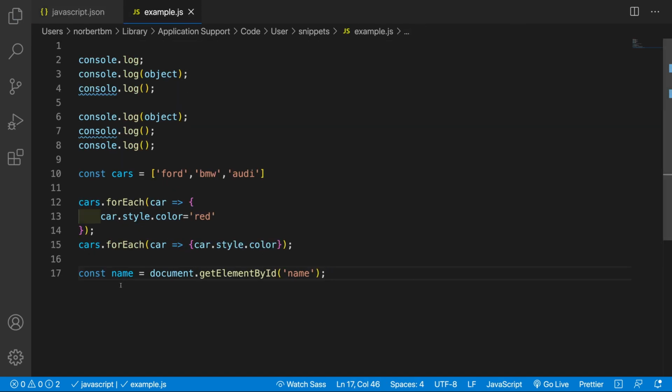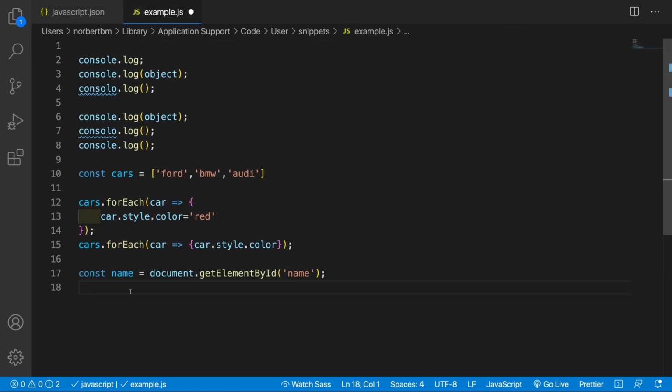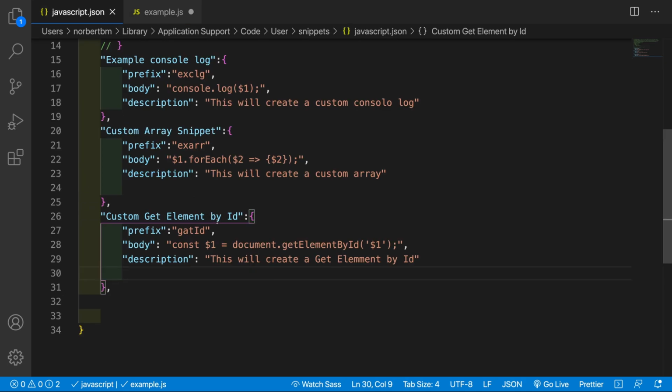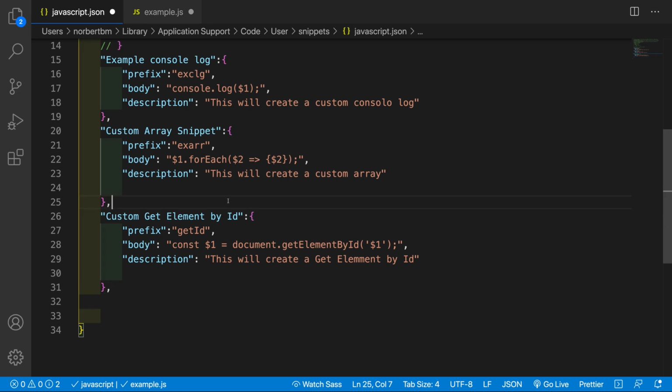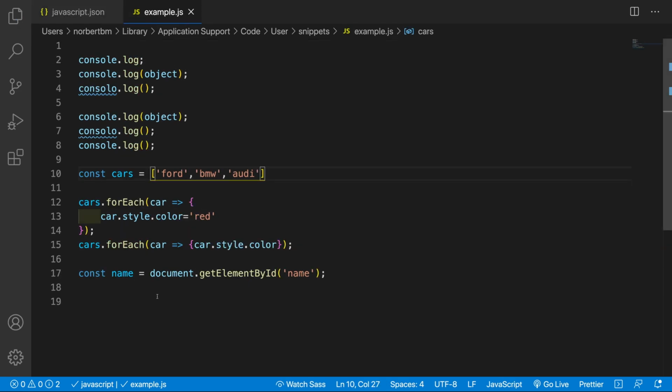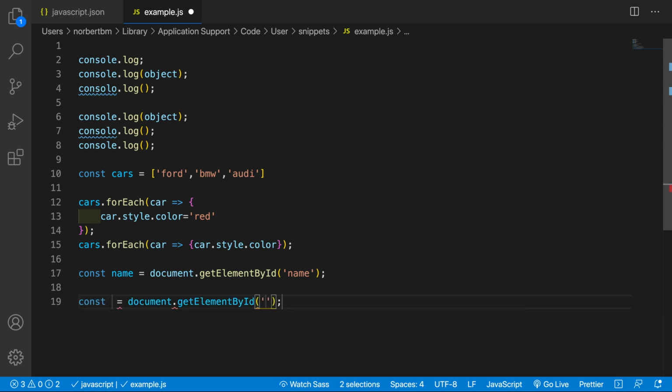So let's go back into JavaScript and let's say, I did type in here again. No, I got get. Okay, so let's say get ID. And didn't I save this? Yep, I didn't save it. Okay, now it's saved. So let's type in here get ID. If I hit enter, I will get here my ID, and let's say name, and we'll have our name.